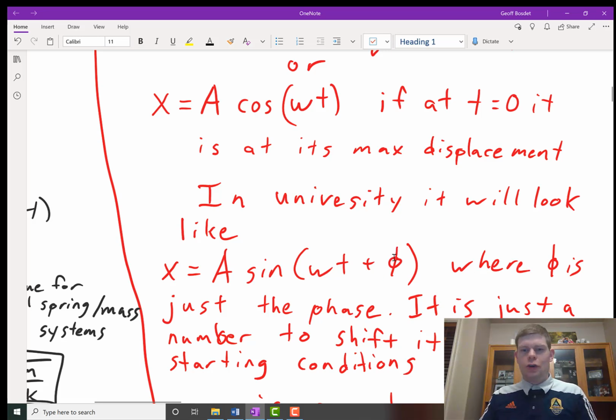It's just some constant you throw in so it matches your initial state, because that way you can deal with not just, hey, it's at the equilibrium position, or hey, it doesn't just start fully pulled back, but you can handle anywhere in between if you want. Anyway, that's all this junk is. It's a constant. It looks scary.